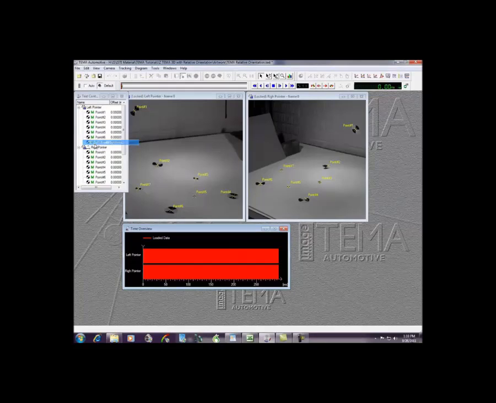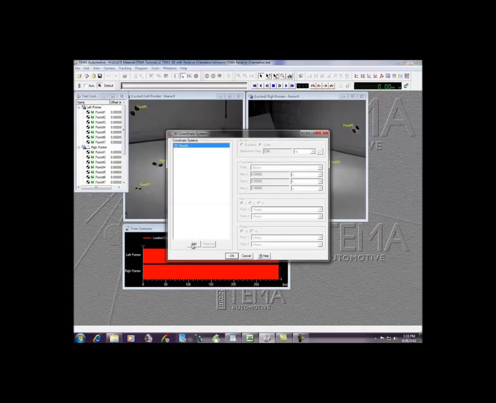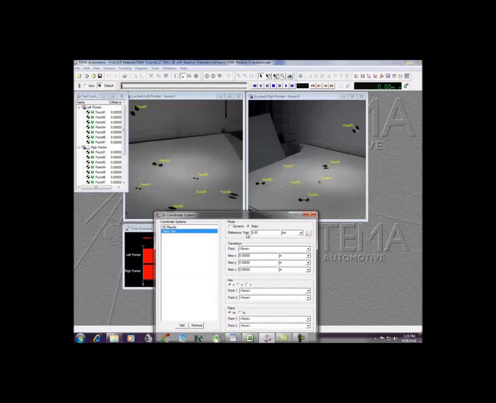We could now go in and do a 3D tracking. However, first we're going to set up a new coordinate system called the tabletop, which we can use in our test. We are going to set point 7 as the XYZ 0. We're going to set point 7 and point 3 as the x-axis, and we're going to set point 7 and point 2 as a further definition of the xy plane.